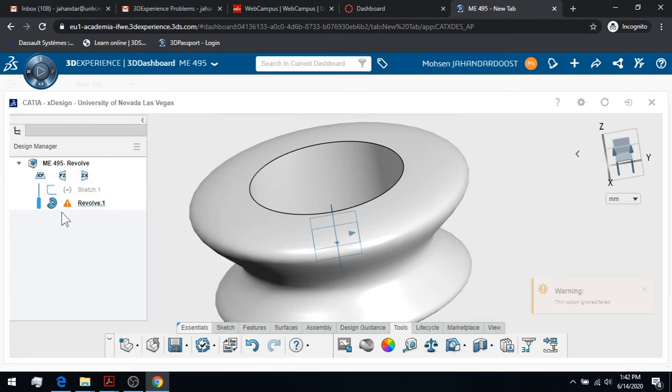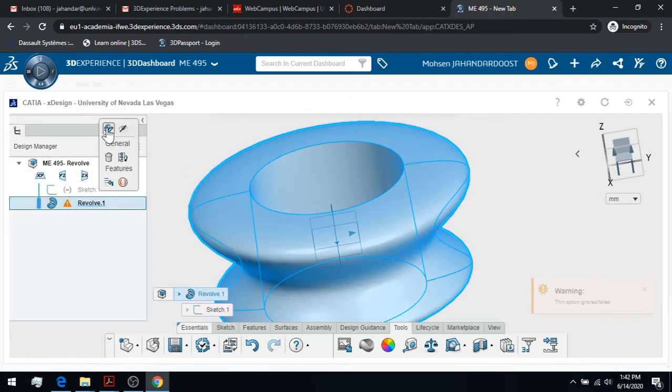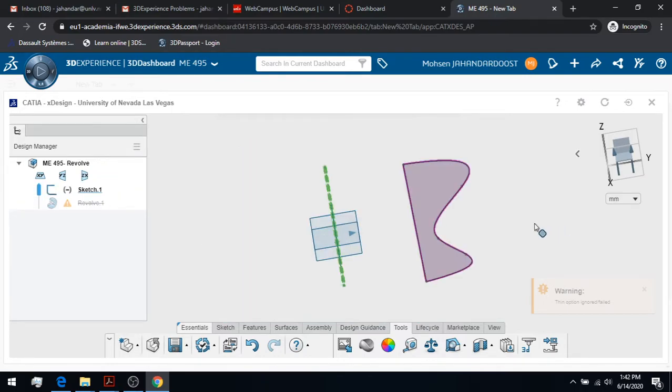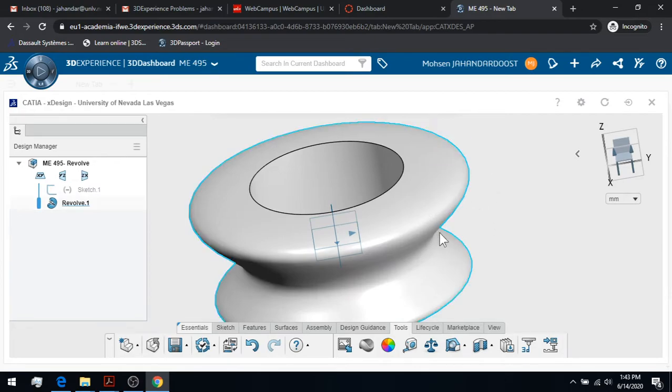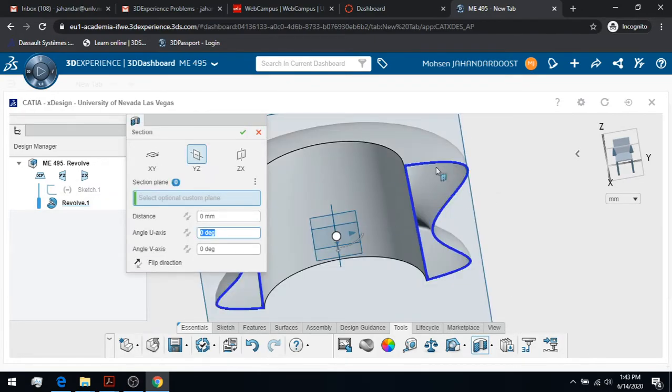Okay, so there's some error here. Let me check the error. Okay, I think that with 10 millimeters the thickness is over defined, so I need to put 5. Let's see. Okay, so you see that the 10 millimeter created some kind of problem at these points where I created the arc. The software gives you the error that it cannot create the thickness of the wall. So now you can see that instead of having the full material inside this closed profile, I only have the thin wall here.